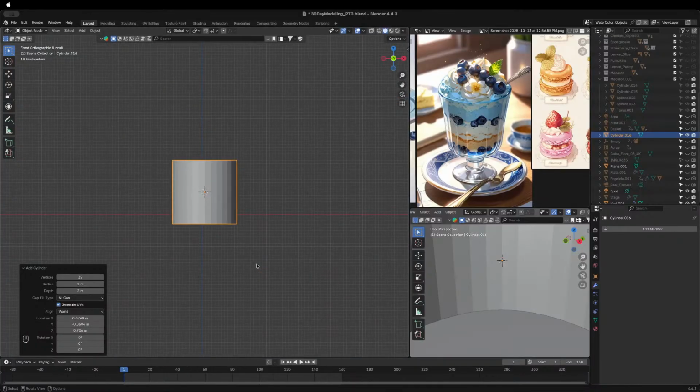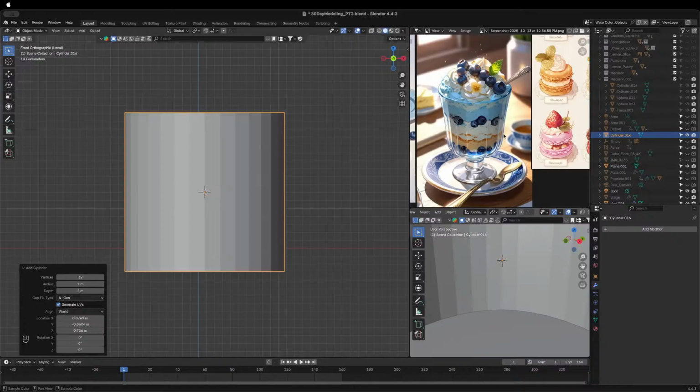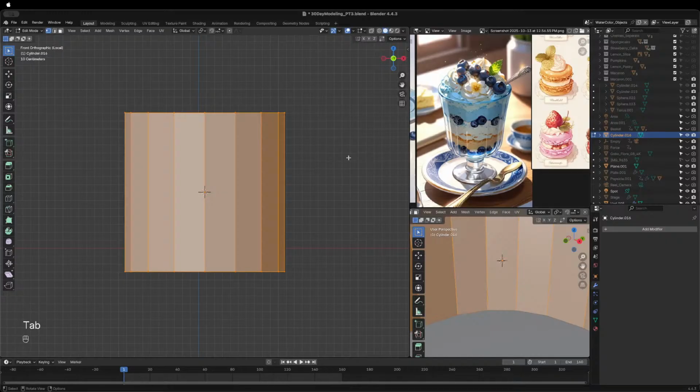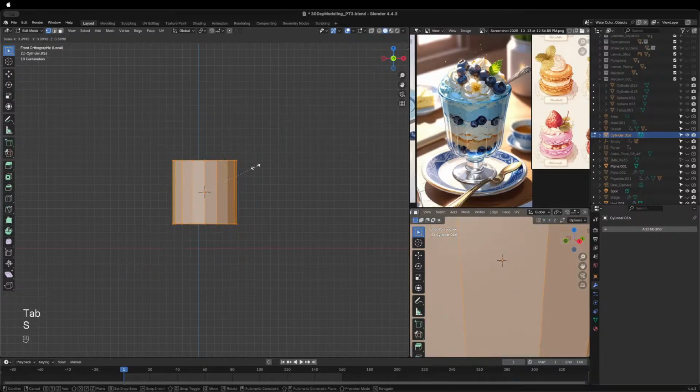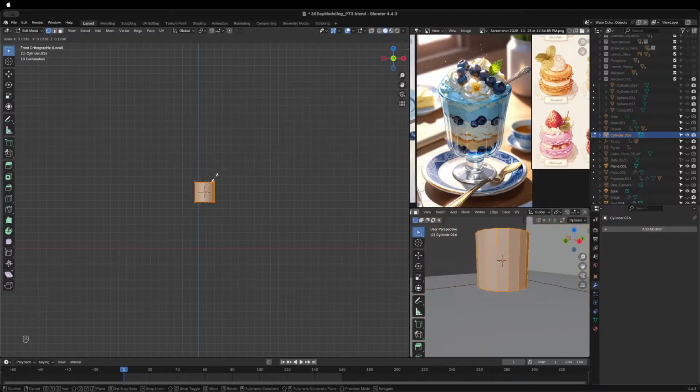So let's see how many we have. We maybe want like half this amount. So I guess we could do like 16. 16 feels good. Let me tab into edit mode and I'll scale it down to fit the base.